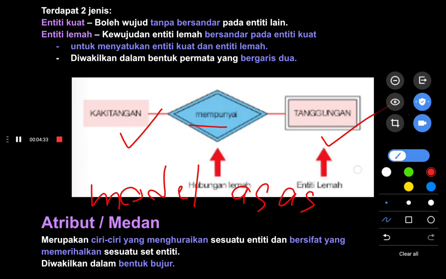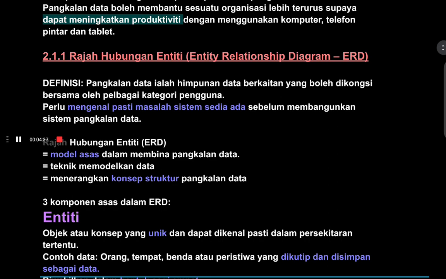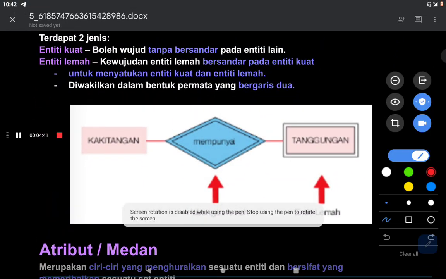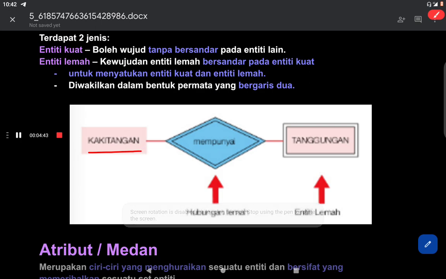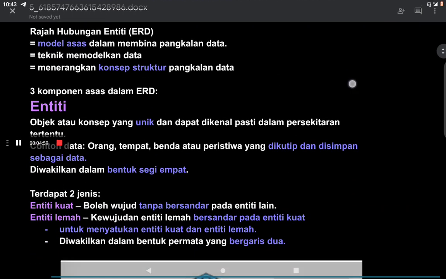Afterwards, you will go through another thing called teknik memodelkan data. The data in this model is what? It's kaki tangan and tanggungan, right? Mempunyai is the kata kerja, or you can call it the hubungan. So this is the data itself, and you need to link them. Once you link them, they become a model asas. Third, menerangkan konsep struktur pangkalan data.